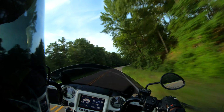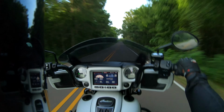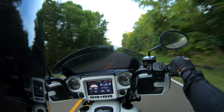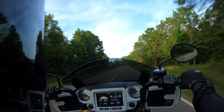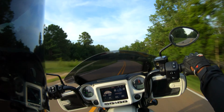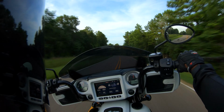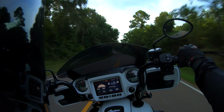I would enjoy this on the 111 just as much as I would on, well, I mean, this still is a 111. What am I saying? This still is a 111. It just has a different cam profile and a tune with mufflers, of course. But this is still the same bore size. It's still a 111. But man, this thing is ripping, man.